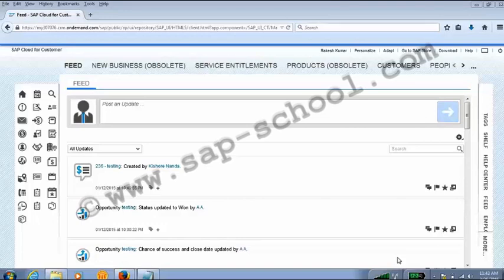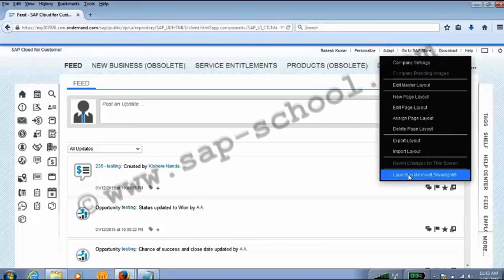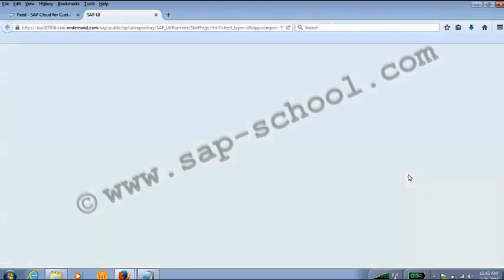We will start with the Silverlight, because that is the one which the developers will be using most of the time. So let's go to the adapt and launch in the Microsoft Silverlight. It will open up C4C in the Silverlight version.